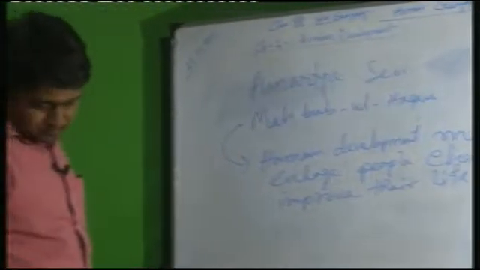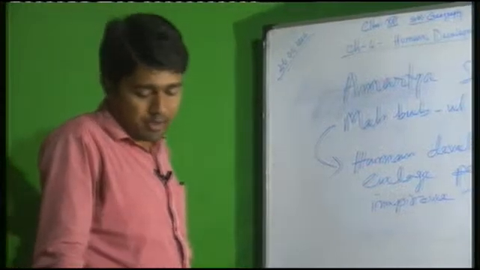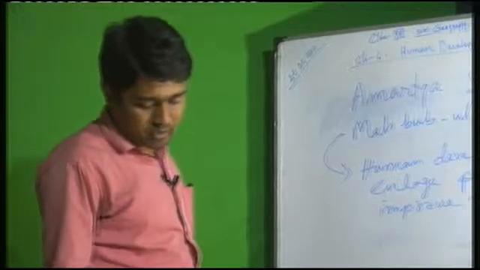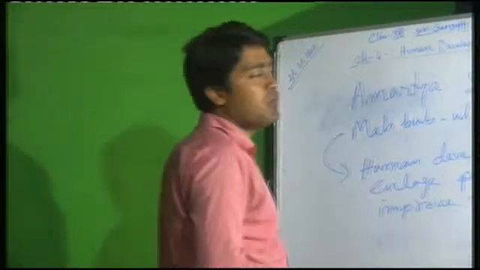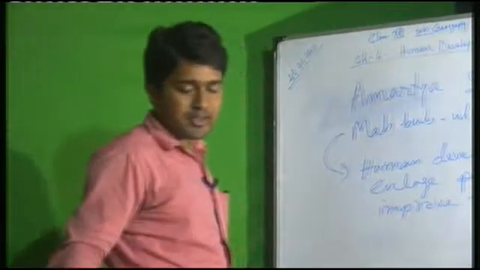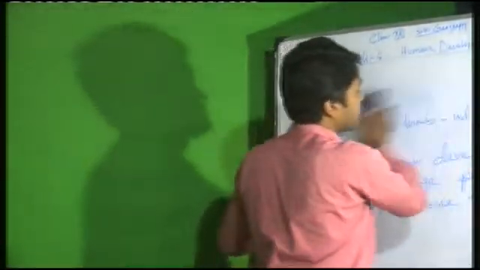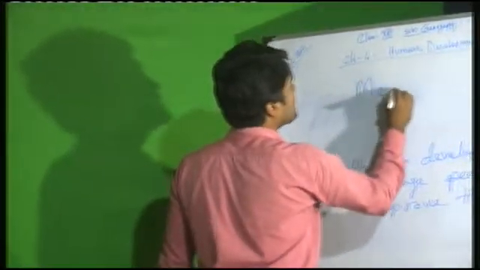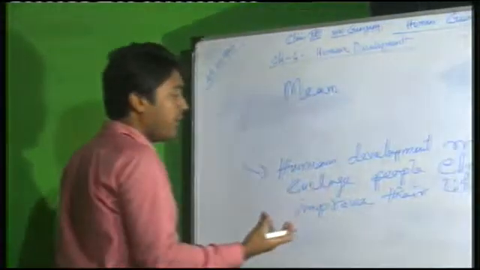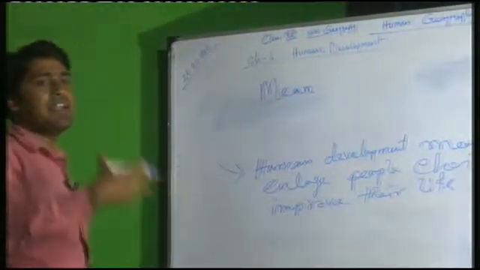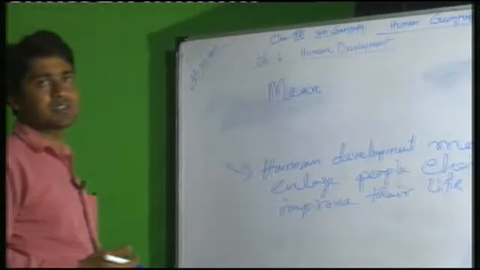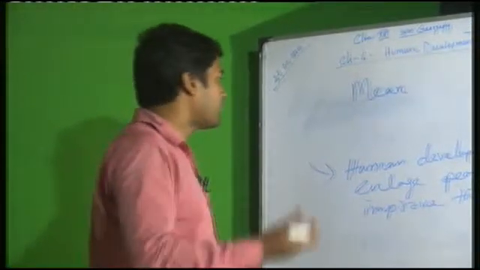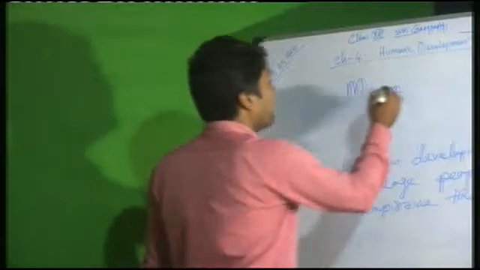That means people are at the center of all development, though this keeps on changing. The basic goal of development is to create conditions where people can live a meaningful life. This term is also very important: meaningful life. So according to the economist, you can understand the meaning of human development. Enlarging people's choice means extending or increasing people's choice. That means people are also getting lots of opportunities, and people try to improve their lifestyle. This is human development, and a meaningful life.